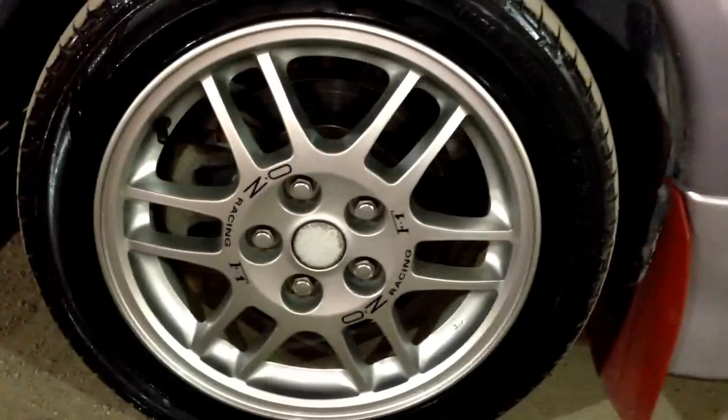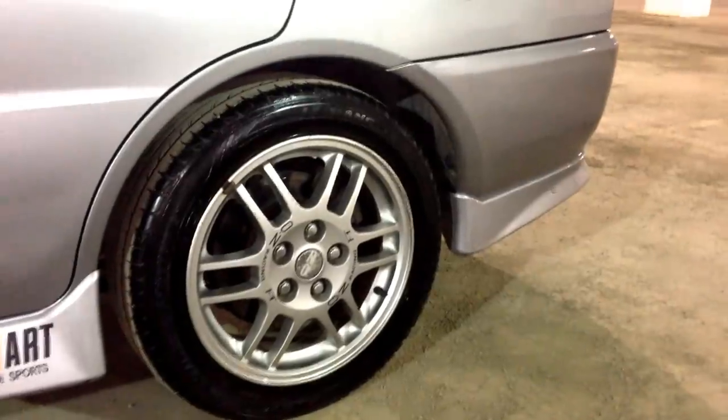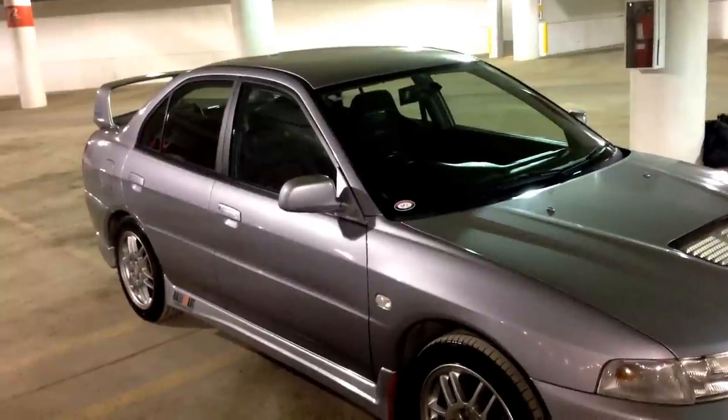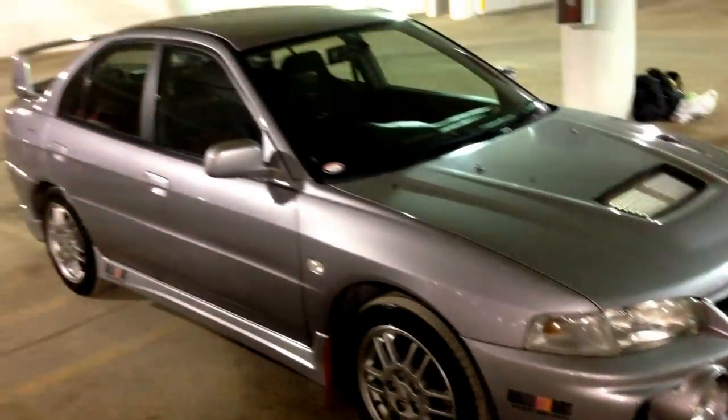There's kind of a dash cut there but it's not noticeable when you're a foot away. The rims are in beautiful condition. I juiced up the tires and waxed the car before I took this video to make it more appealing. I wax the car and clean it every week. I haven't polished it yet — but whoever buys this vehicle, if you decide to polish it, it will look a billion times better. The reason I haven't polished it is just because it's winter and it's kind of pointless with all the snow. I worked at a high-end detailing shop so I know exactly what to do with the vehicle.